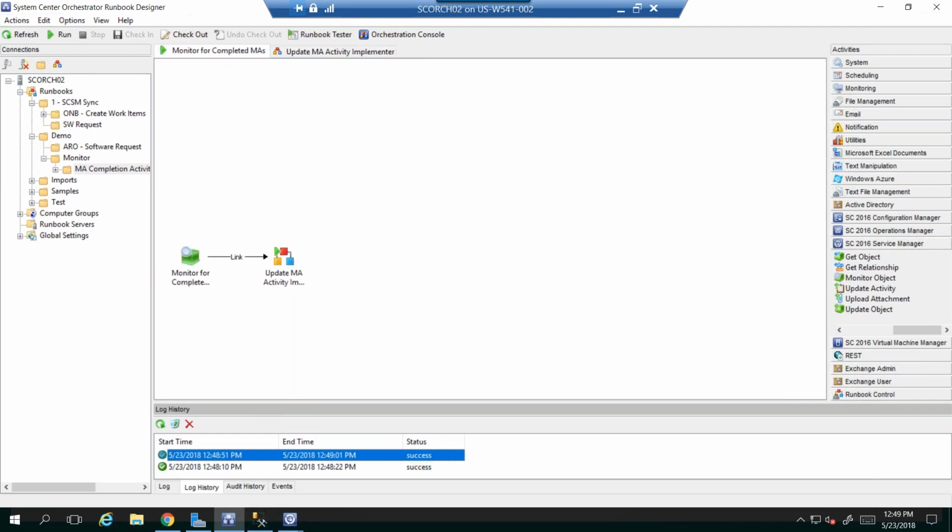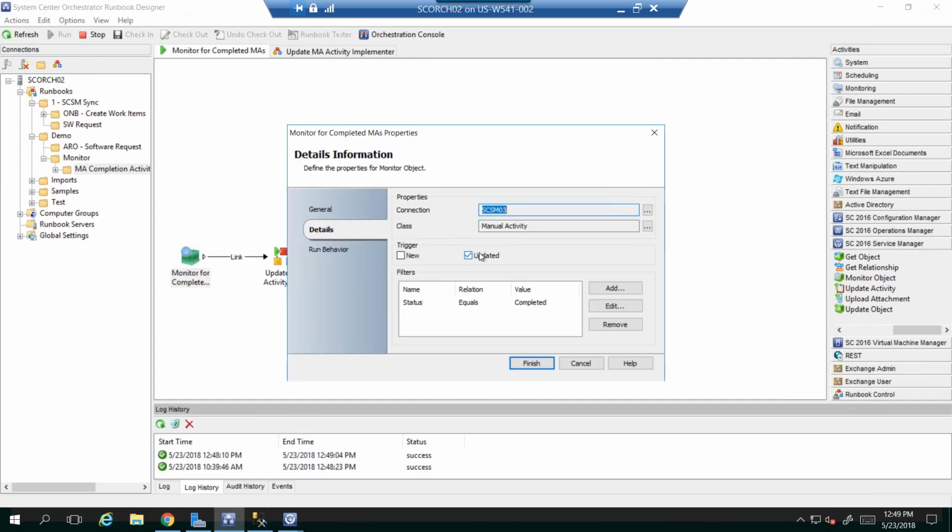When you do a monitor activity within Service Manager, it is going to look for every time a work item of whatever class you're doing is updated, meeting this criteria. A lot of people get a little confused.